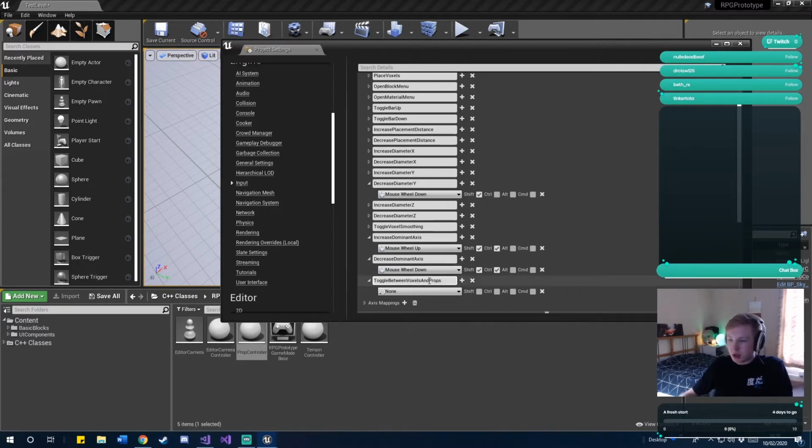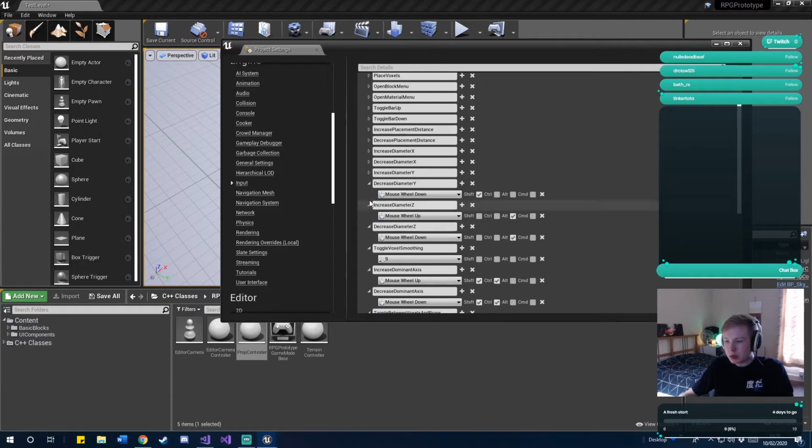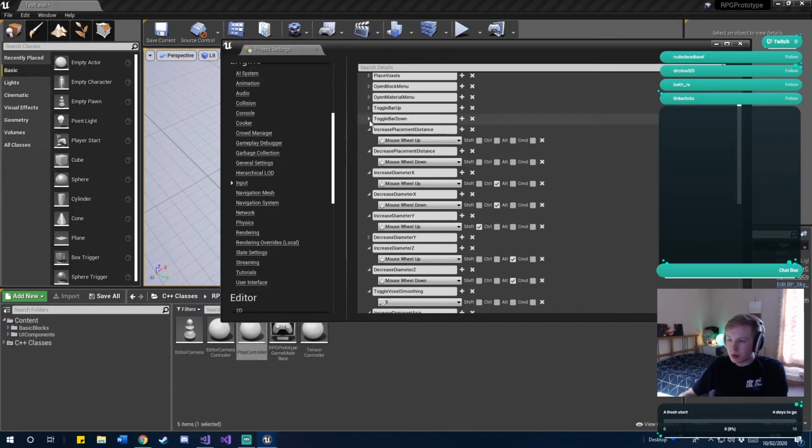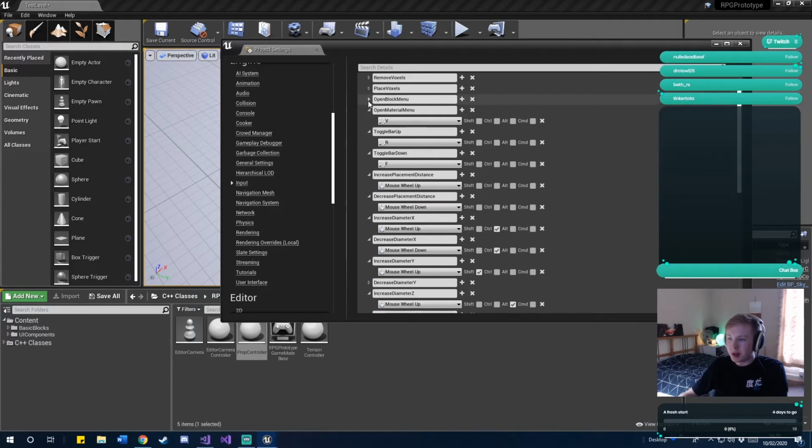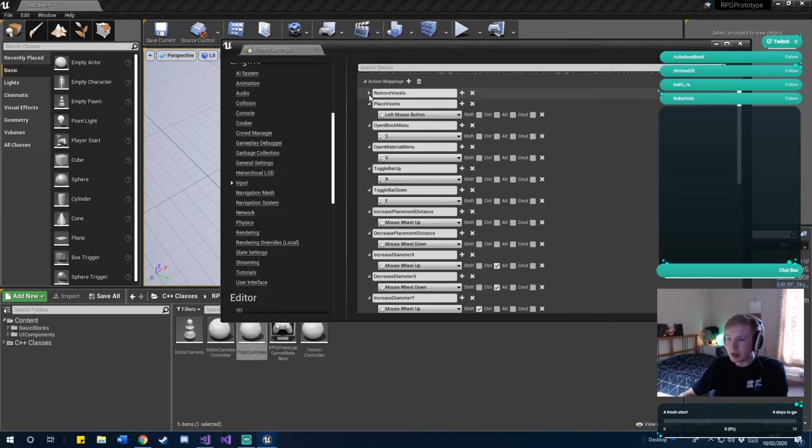So that says toggle between voxels and props right there. So if we come up with a key for that, let's think. What don't we already have bound? It would be nice to see all of the buttons. Unfortunately, I have to expand all of these to remember all the key mappings.